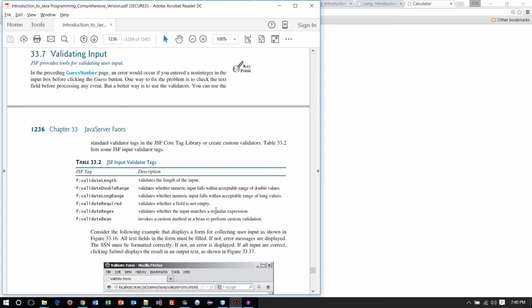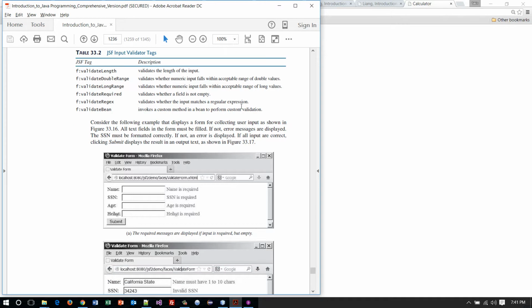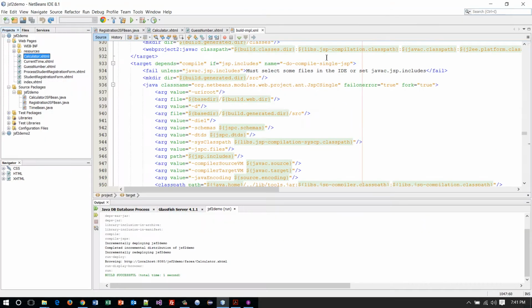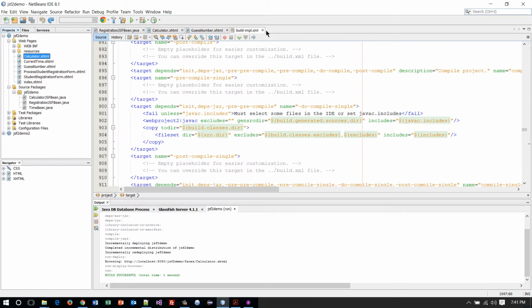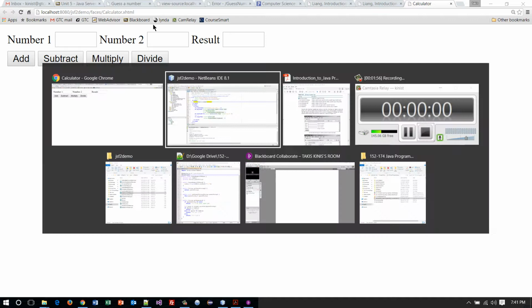So the first part is validating input, and you clearly know what that does because we've done validation in just about every other language. And hopefully you've had those other languages. I'm assuming you have. But look at the tags that go with that. In this case, we're using the F prefix instead of the H prefix, and that does have that separate library included. And then when we do that namespace thing up here, we're going to add a line to address that F prefix as opposed to the H prefix.